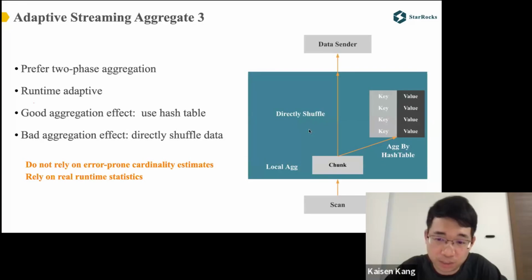And in this phase, we will change the original table format to the serialized format for the aggregation, such as for the sum. If the input column is an integer, the data type for the sum of an integer is a big int. So if we decided to shuffle it, in this step we will also change the input column from the integer column to the big int column, so in the final aggregation we could directly handle it.